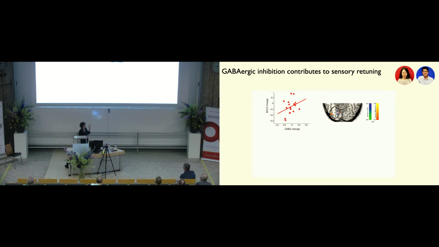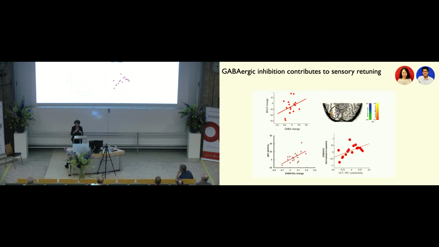So we went ahead and repeated effectively this study with high field imaging. And it has been one of the brightest moments of this pandemic for me that we replicated our superficial learning effect in the domain of fMRI. But together with fMRI, we recorded GABA. And what you see here is that higher GABA during training relates to increased BOLD activation, but even more specifically, it relates to increased classification accuracy, suggesting that increasing inhibition relates to this retuning of the representations.